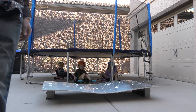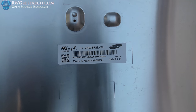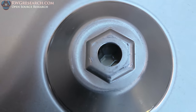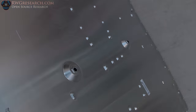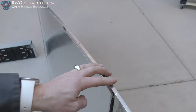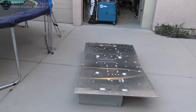So let me show the audience what's actually inside of this thing, because it's quite impressive. Here's what the TV panel is, in case you really want to look it up. Inside of here, you can see there's an aluminum honeycomb structure. See it down in there? Right there you can see the inside. It's only about 8-10 millimeters thick. It's pretty thin. I think it's glued together, bound together, not molded, actually stuck together. You see that right there? So let's try to break the thing again, and then we will try to pop it apart and get a better look at it.